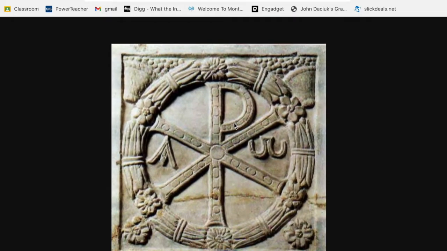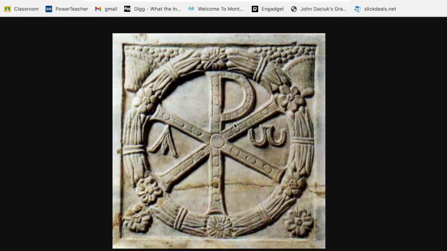This here is what we call Constantine's cross. In, I believe, the 300s, Constantine and his men looked up in the sky and saw this symbol. In this symbol you could spell the word Christ, or Christos, using the X, and the P stands for an R. And then the I, S, T, O, S, Christos. The X is the first letter, so that would be in Greek. And then you have the symbol for alpha and omega.